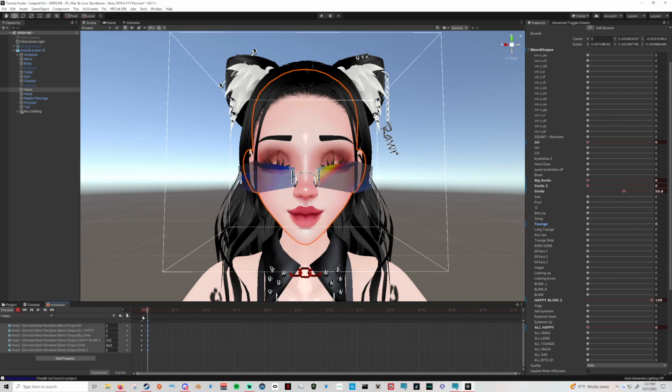So there's the happy one, so we're going to Control C and we're going to paste it onto the first animation. This isn't necessarily necessary anymore, but this is how I've always made them, just so that it has a full actual animation, like start and finish. So it's just habit. I don't believe you have to do that anymore.